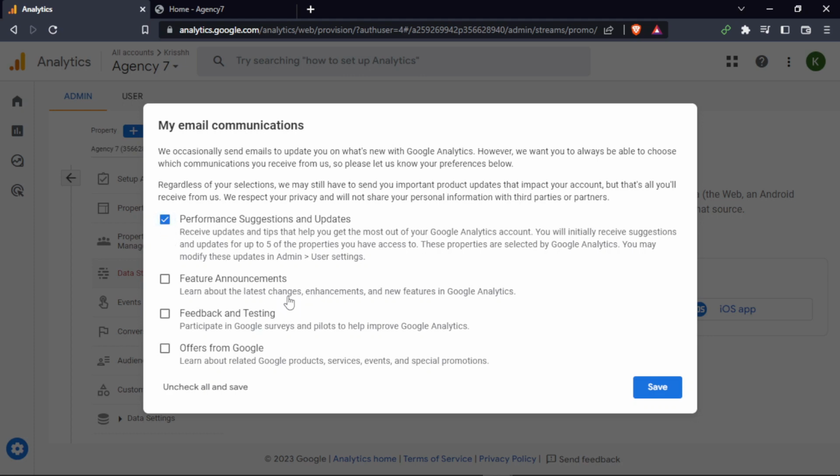Future announcements, again, changes or enhancements in Google Analytics itself: yes. Feedback and testing, again, to improve. This will be us giving Google Analytics feedback on how they can improve. I'm not really looking forward to this. And then offers from Google. You can click on save.